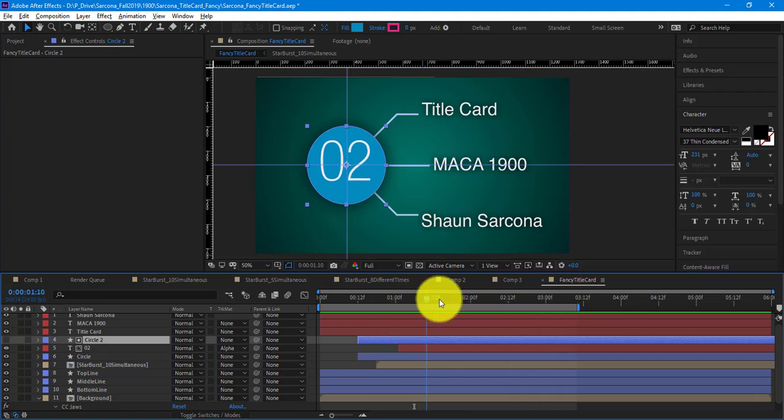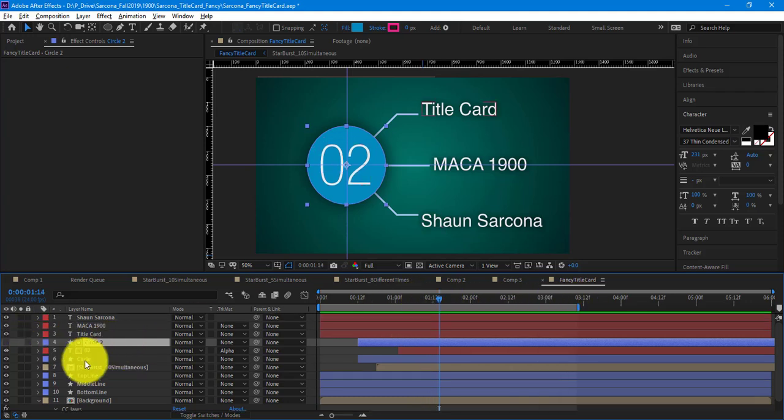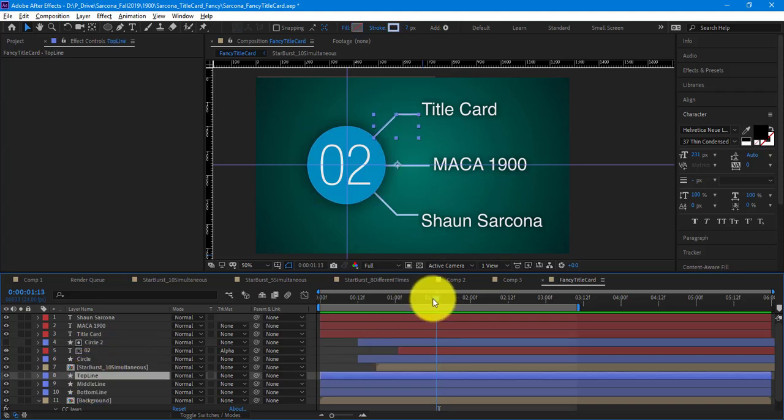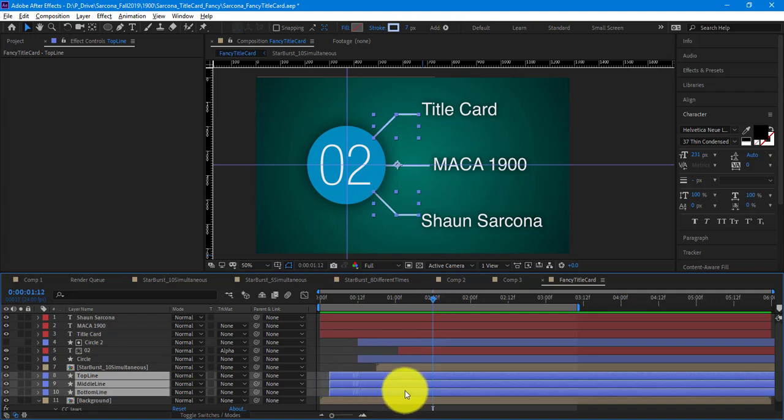Now I'm going to animate the lines, and I'm going to do each line at the same time, but I'm going to offset them a little bit, okay? So I'm going to do the first one, and I'll just copy and paste that to the other ones. So 112 is where this is going to start. So I'm going to drag all 3 of these lines down to 112. That's where they're going to start.